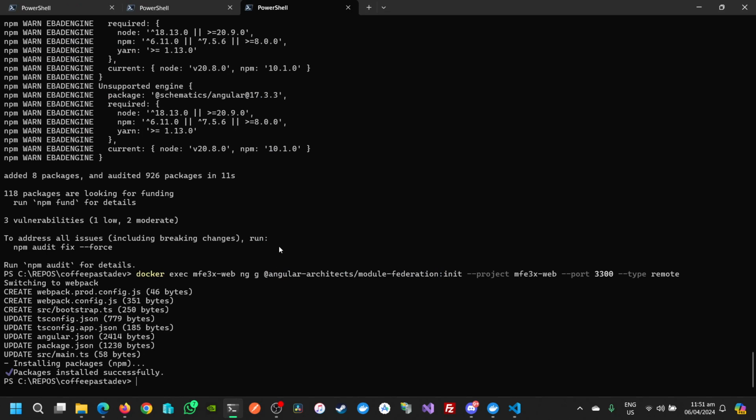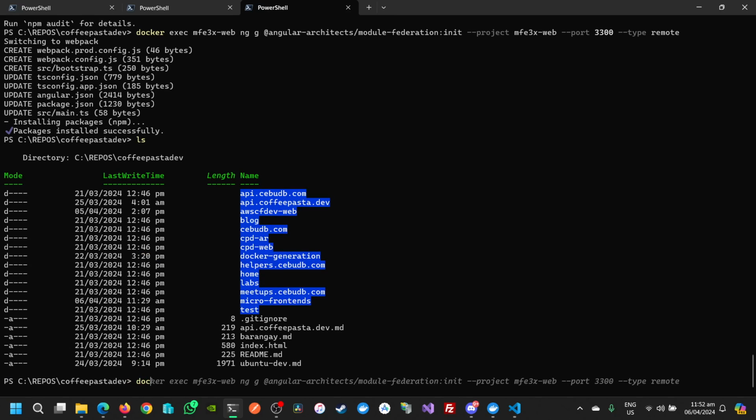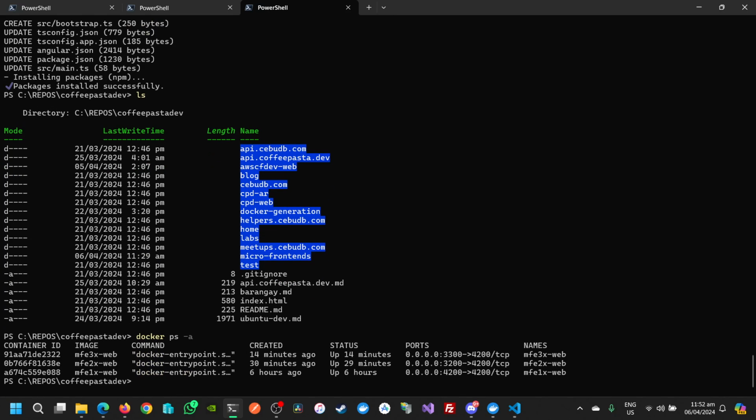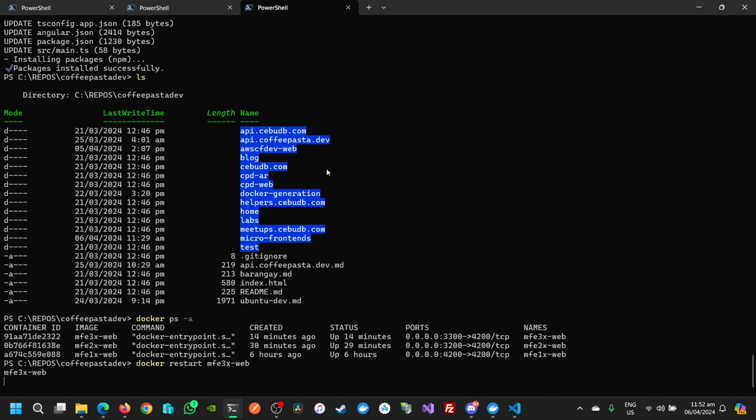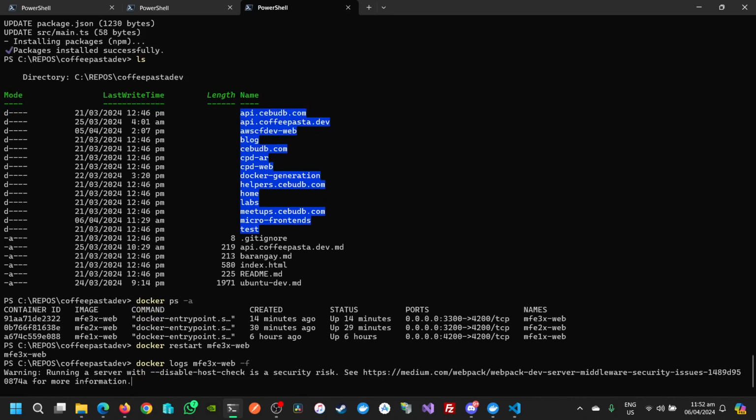Okay, so let's restart. docker ps, docker restart mfe3x web. Okay, so let's just restart it to make sure. docker logs mfe3x web follow.